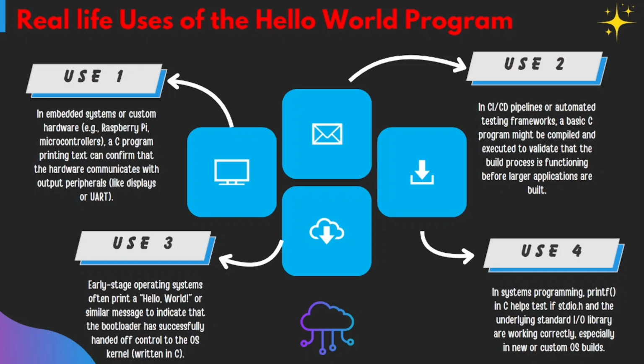if our hardware is working. Also, in case of early stage of developing an operating system, when you develop any operating system, a program like Hello World, or maybe something else, we could print any other message to see if our operating system is booting or not, or our bootloader is working or not. And thus, using the Hello World program, we can also check if our standard input and output function is working. If our standard input and output is not working, then there will be some problems.